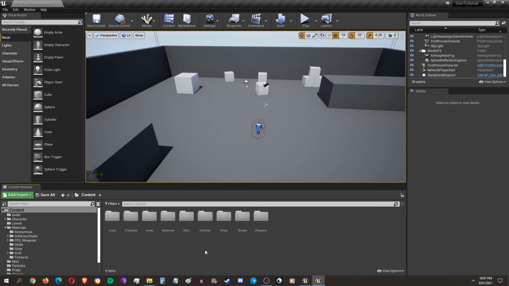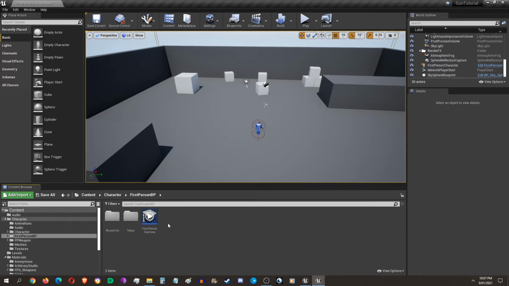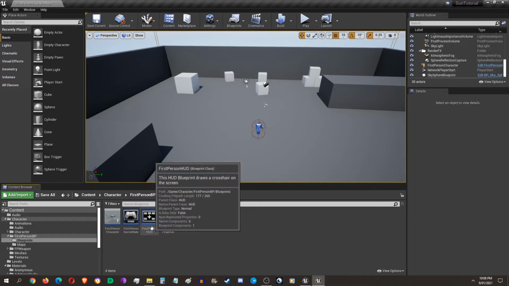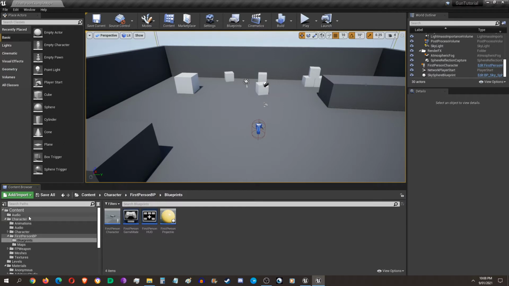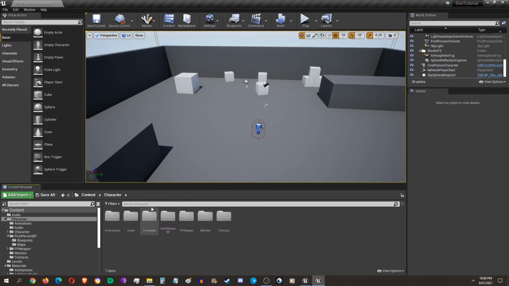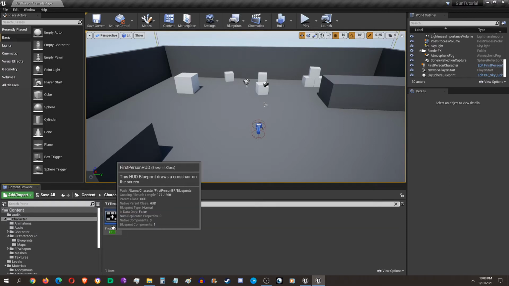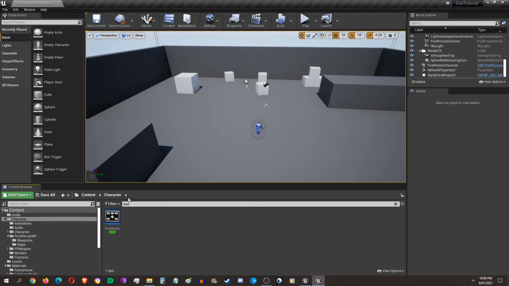Sorry about coughing. I'm not very well, but okay, let's find my character, wherever I've put my character, first person BP blueprint. We'll do this at first. So you'd be under first person BP in your main folder or anything, but find first person HUD. You can just type HUD, and there you go. You mouse over it, it'll tell you where it is. So the HUD. Let's just load this.